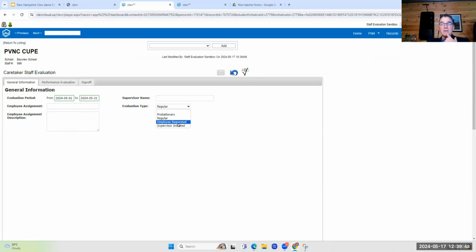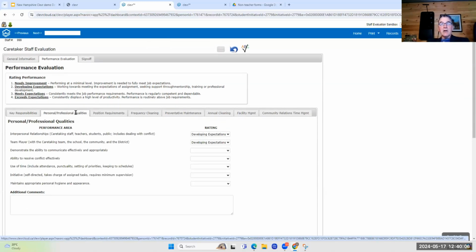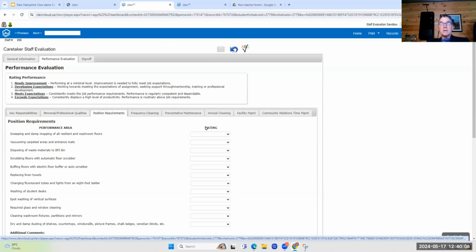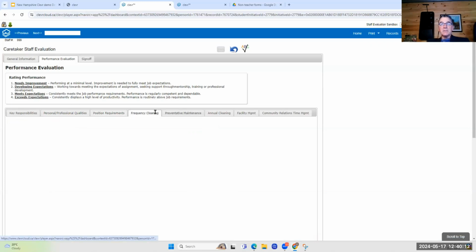Is it regular or is it employee requested? They've given us these drop downs, completely configurable by district implementation. And then instead of having a separate or an integrated form, they have a separate one for caretaker staff evaluation. And here are the different areas with the rating scale, and the rating scale descriptor is here.